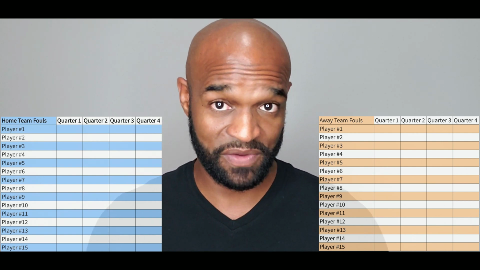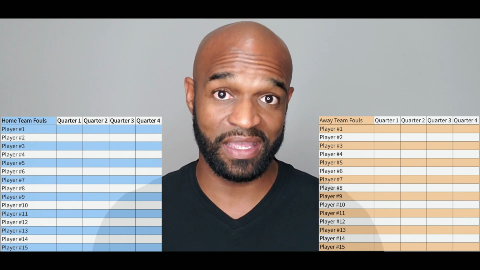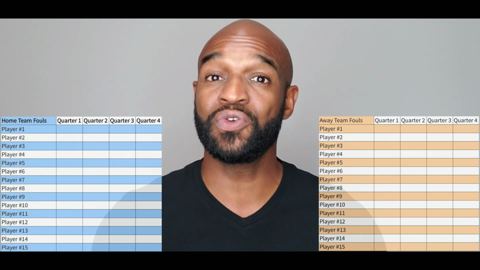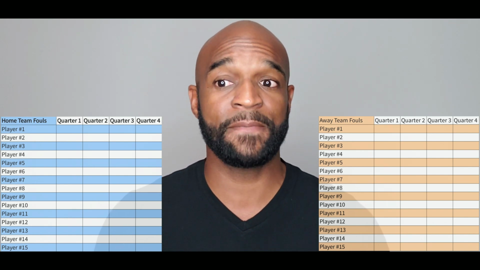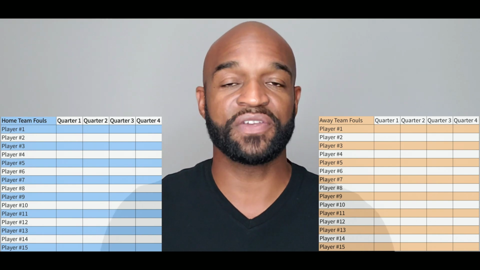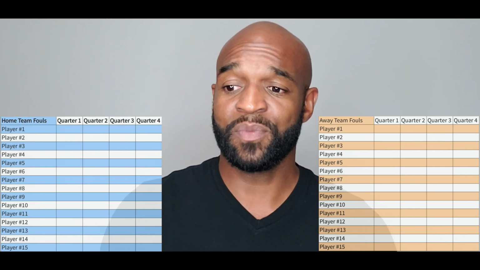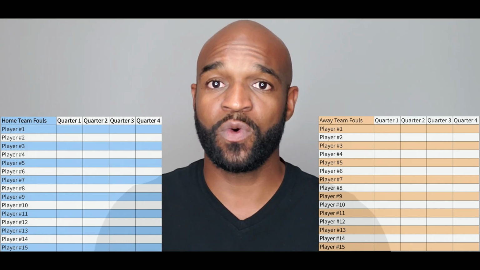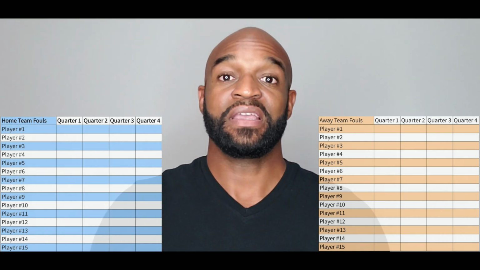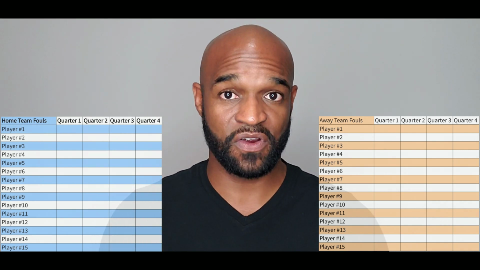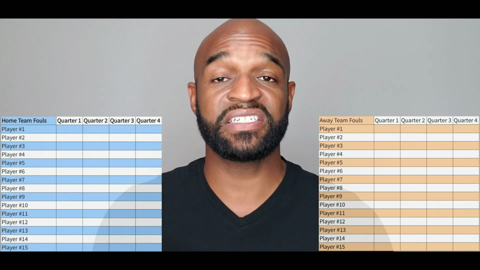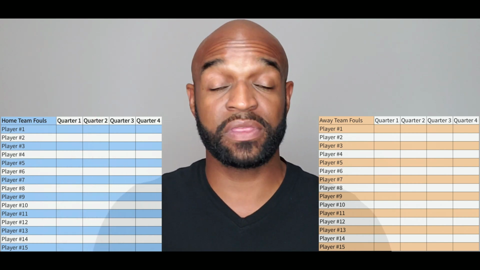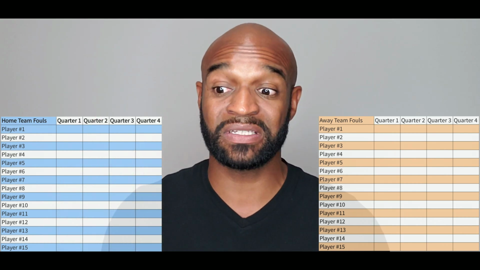If one of your players has 3 fouls, you can let coach know that right away, whether it's in a timeout or at halftime, so you can know who you're starting coming out of halftime. You can use it for situations such as, you may have a player that you're playing against and they have one foul in the first quarter. If they get a second foul in the first quarter, you're looking down at this sheet and you're letting your head coach know, hey, coach, number 2 for the opposing team has 2 fouls.